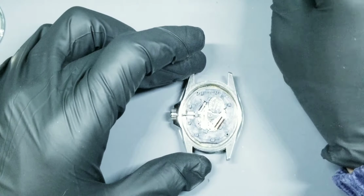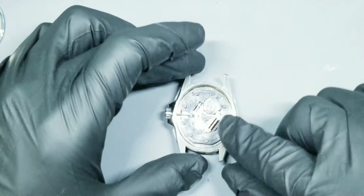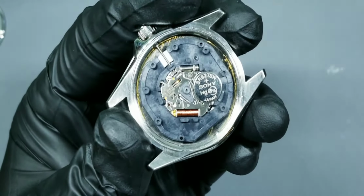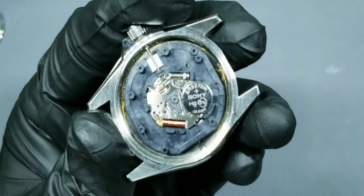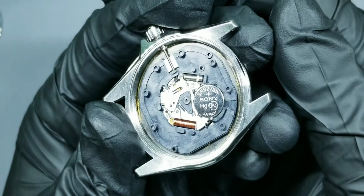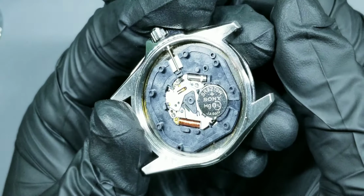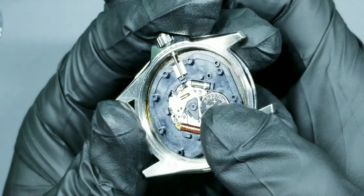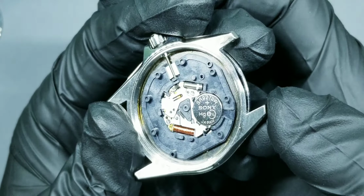Let's start with the battery first because that's pretty easy. So you'll see the battery here is a specific type. So you'll need to order this or find this at your local store. SR927SW, this particular one is made by Sony, but I've used a non-Sony brand. In here, you just want to look for that code at the top and get that exact size.